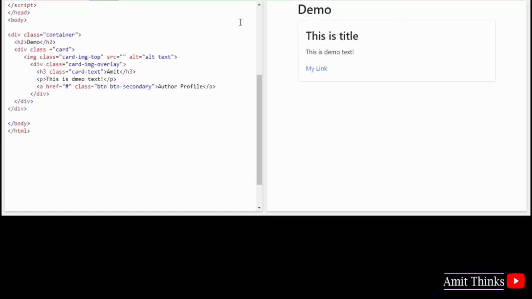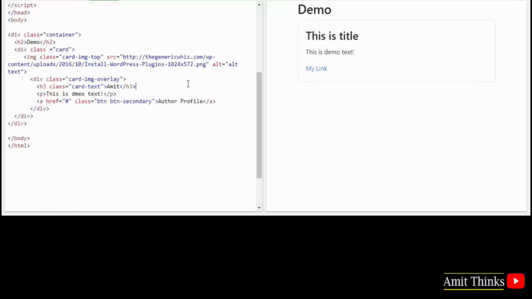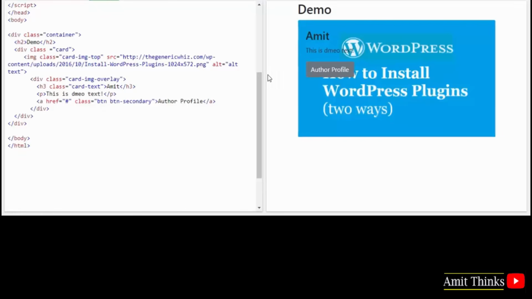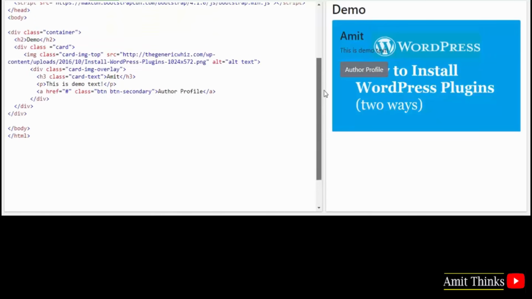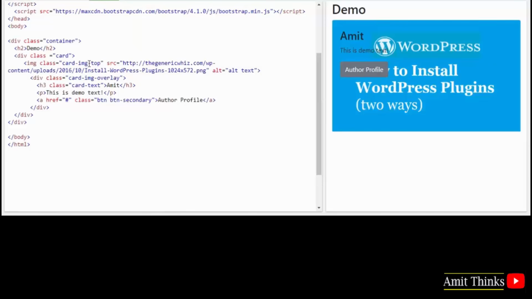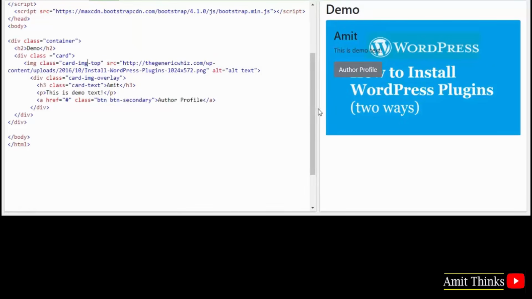Code is finished. Let's add the link of the source of the image. Now let's say this is our link. Now I'll run it and let's see what happens. On running it, here you can see, firstly I should correct the spelling. On running here you can see we have turned an image into a card background and added the text on the top of the image. That's why we use the card image top class. So in this way you can easily add it on your website.